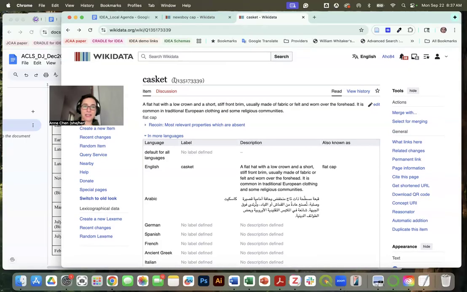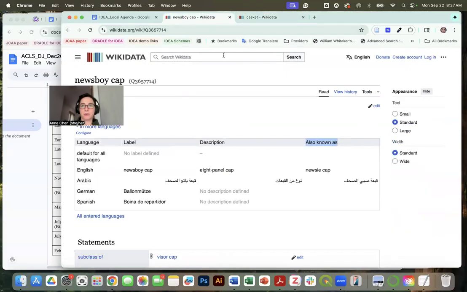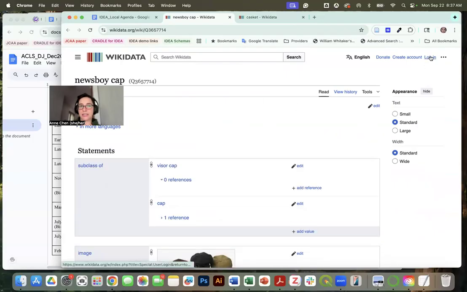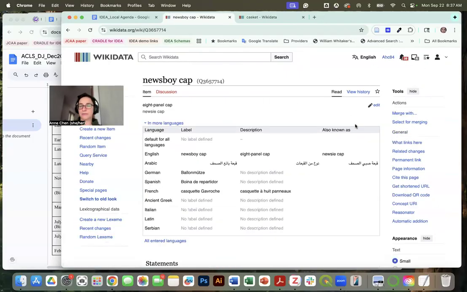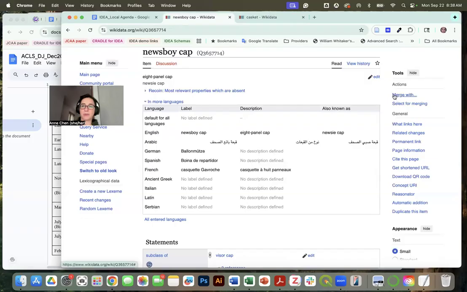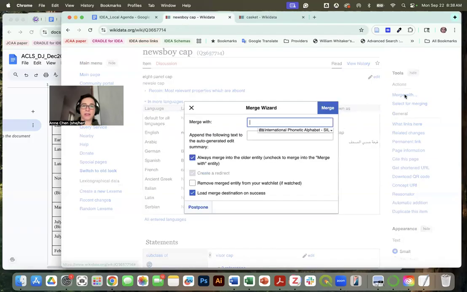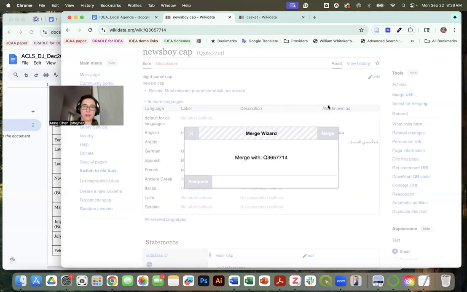And so I'm going to take the Q number from the item that I want to merge. I'm going to go over to the item on the other side, and I'm going to click merge with, and then I'm going to put in the Q number from our other item, and then click merge.